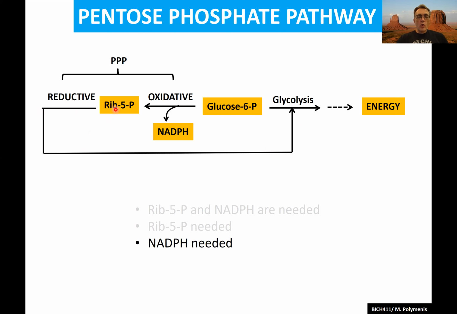Or you may just need NADPH. Then you don't shut down anything. Both the reductive and the oxidative part go. Why is that? Because from the oxidative part, you get your NADPH. That's the reducing power you need. And then you have no use for the carbons, really, the 5 carbons here. And you just take them all through back into glycolysis and then let glycolysis decide what it's going to do with them. So maybe burn them all the way down to CO2, as I said. So in that case, both the reductive and the oxidative part are on.